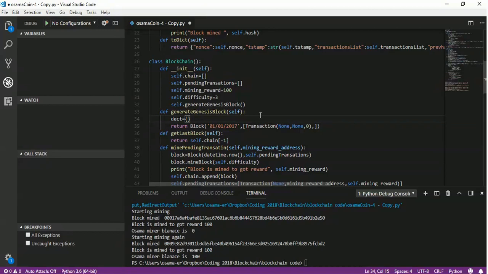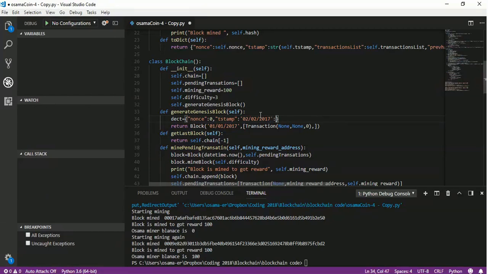And this dictionary contains values like nonce. We will just put something empty. Nonce is 0, and the timestamp, and we put the date. For example, any date is okay, 02/02/2017. That's fine, no problem.